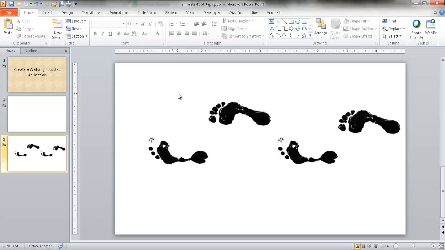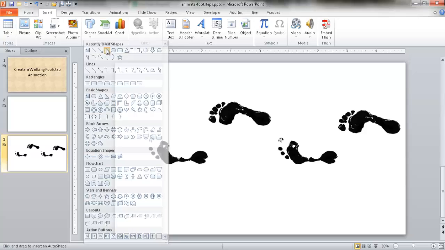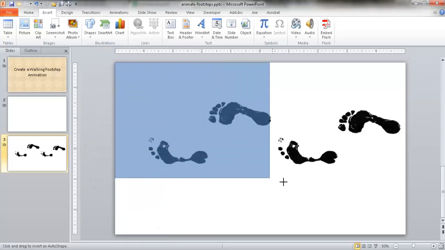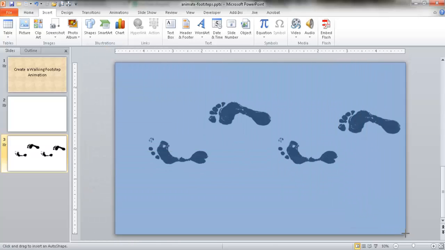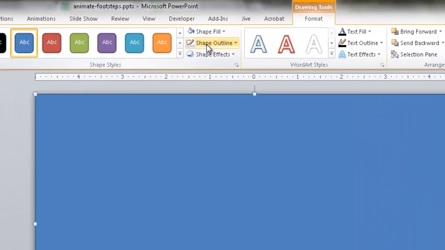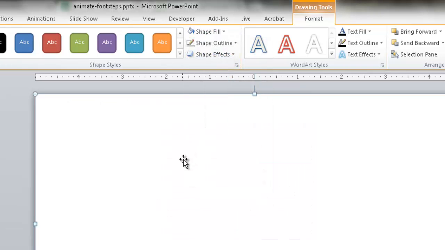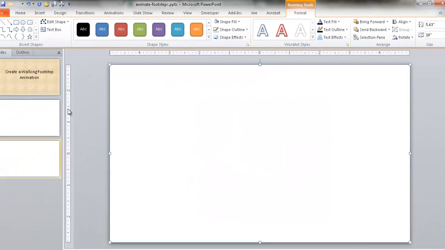So what I want to do next is put a shape. I'm going to go ahead and insert a square shape. So I'm going to draw the square shape and just cover up everything here, and it defaults to blue. This is the default color that I have on my particular PowerPoint. But what I want to do is make that white and not have a border. So with that selected, go into Format, and for the shape outline, I want to select none. And then for the shape fill, I want to make that white. So basically that's just going to match the background of what we have here.